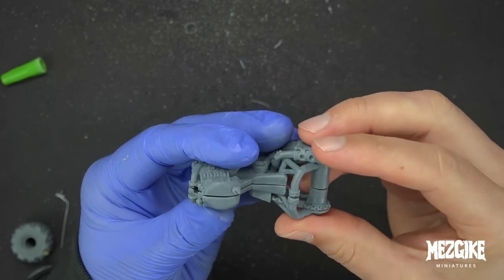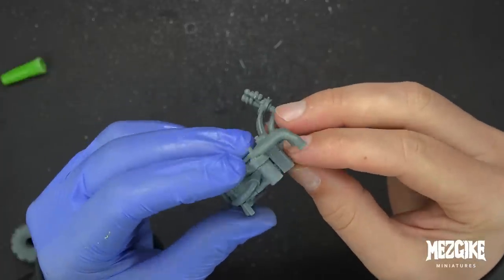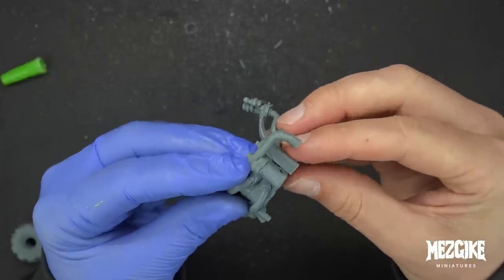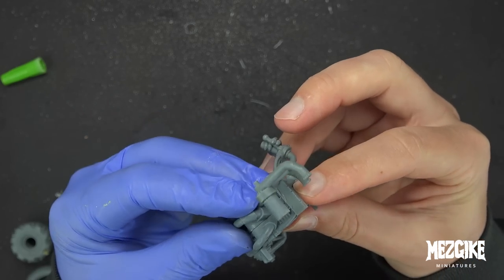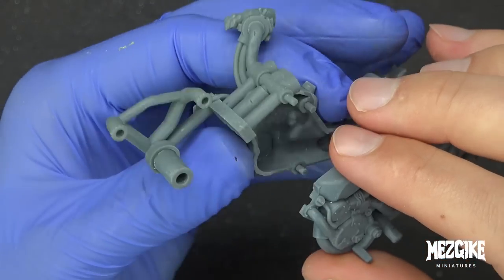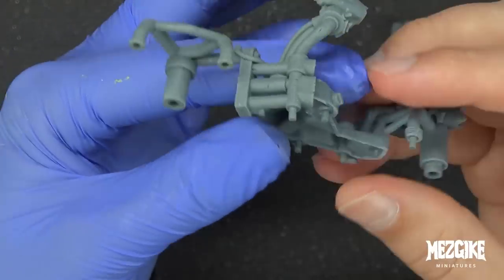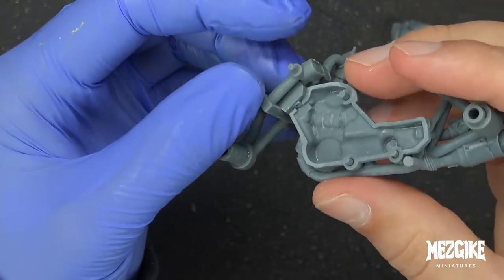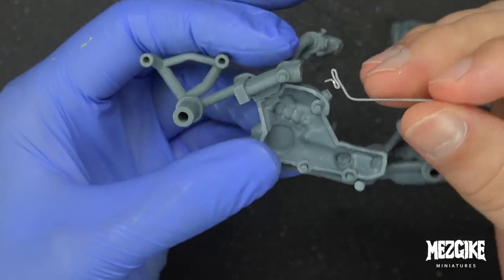Just adding a little bit of super glue to one side of the chassis where the fork is going to attach. We only want this to glue to one side of the chassis at the moment. The other side of the chassis is just dry fit in place so we can make sure it lines up. We pop that other side of the chassis off. Now have a go at this. We've got the forks glued to the right side of the chassis only, and then we've got that hole that we drilled a little bit earlier.